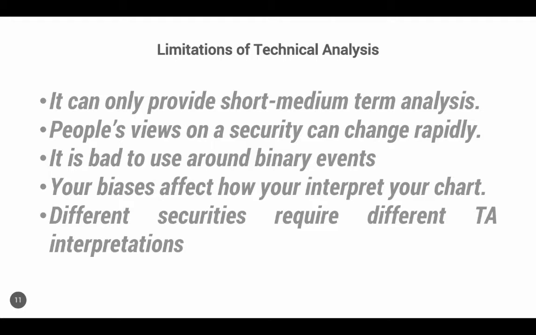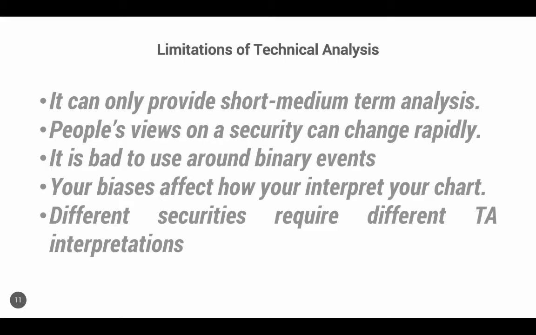Fourth, your biases affect how you interpret your chart. So two people could look at the same chart and come to two different understandings. So always remember that in a market where if you're buying, somebody else has to be selling. So if you're buying a stock thinking it's a good value, someone may be selling a stock because they think it's overvalued and they want to get out. So always remember that just because you believe something and everything looks to be a certain way, it may be the opposite, or it may just not be the case at all.